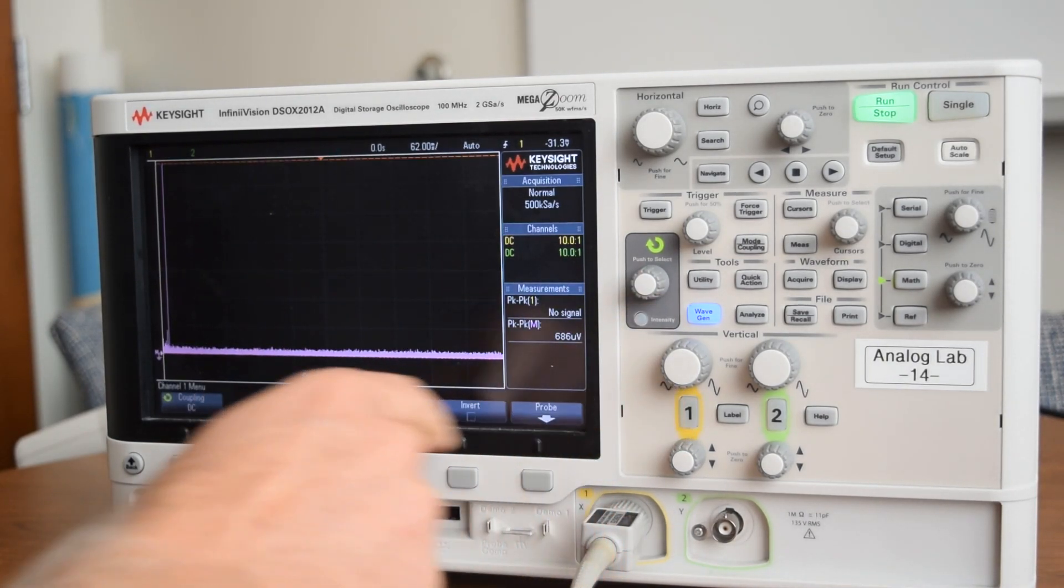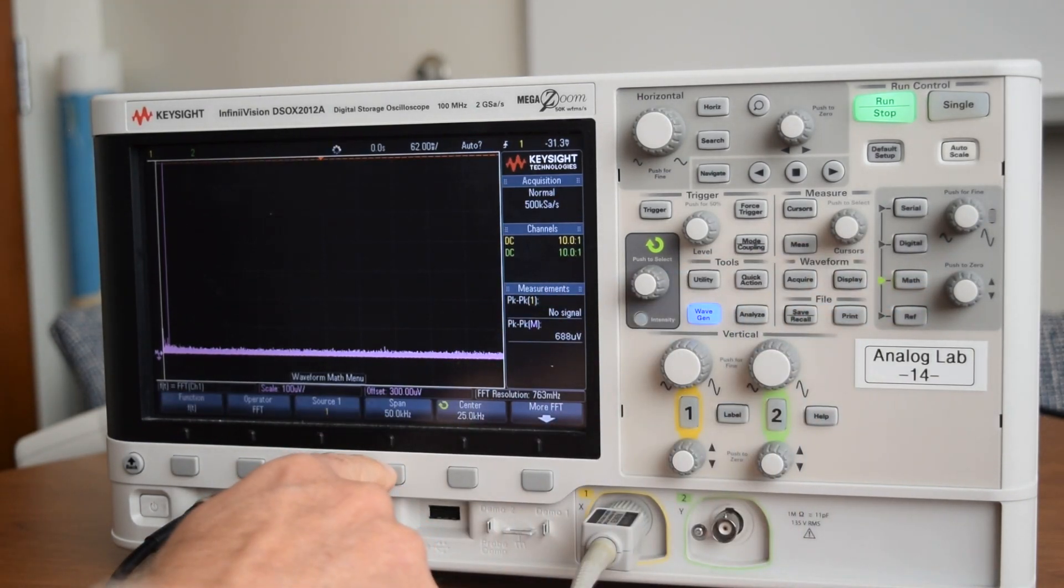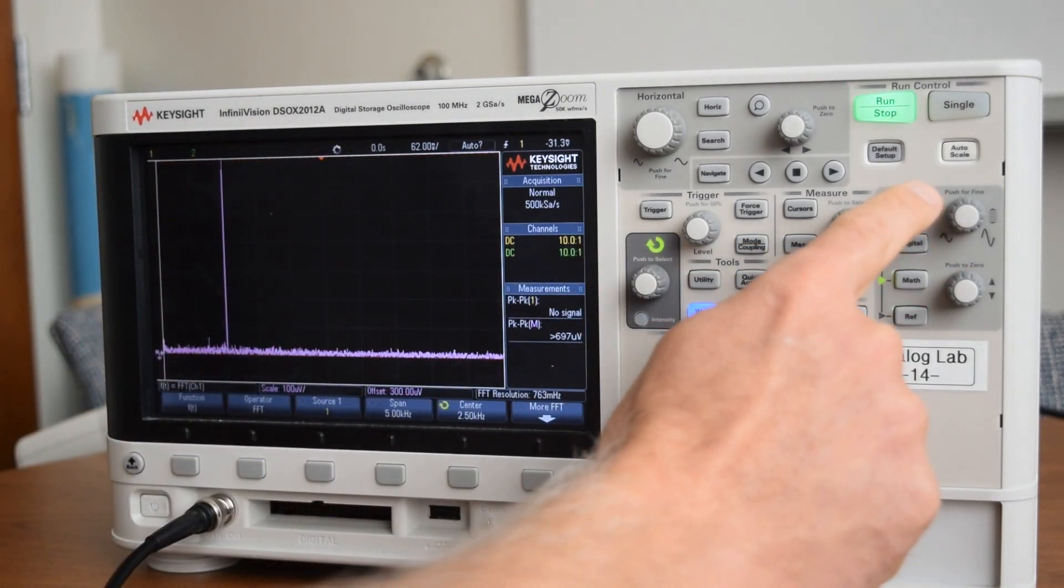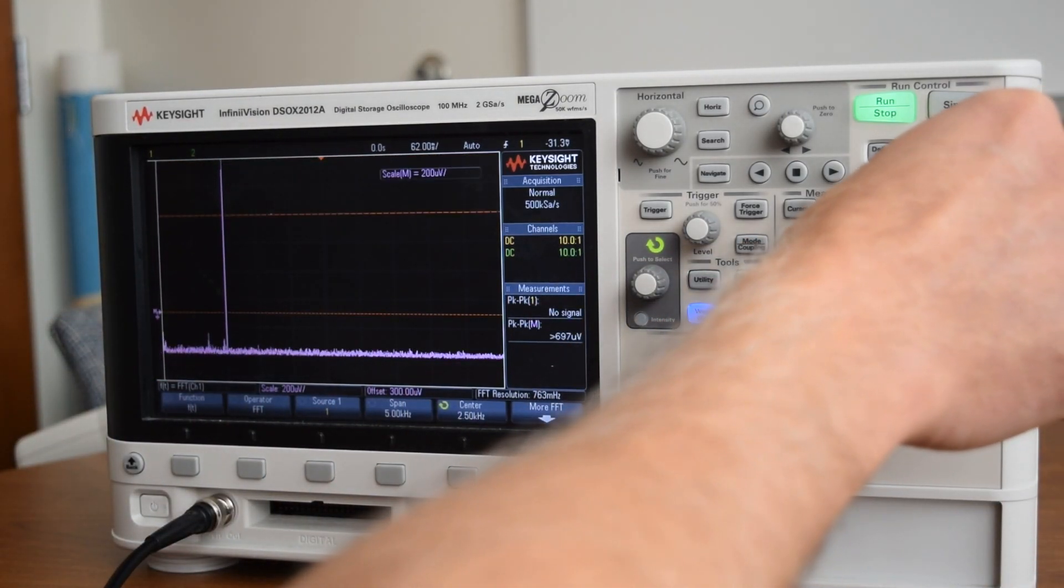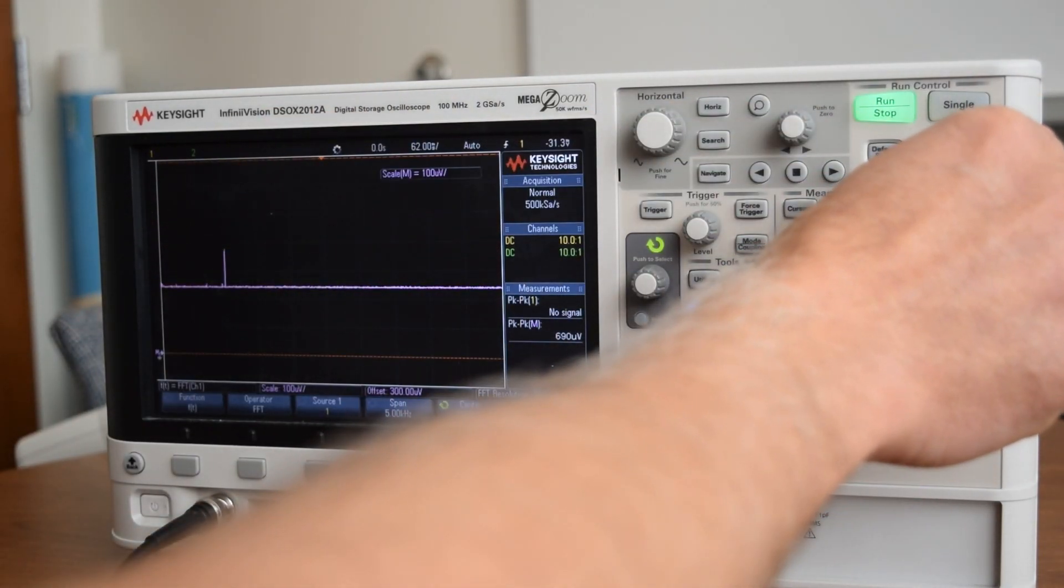And then I turn this signal off, and then there is my signal right there. I'm going to zoom in again. And there is my signal. Now over here on these, this one right here is, this is my amplitude. So you can see if I get a bigger amplitude, I'm changing the amplitude of that signal.